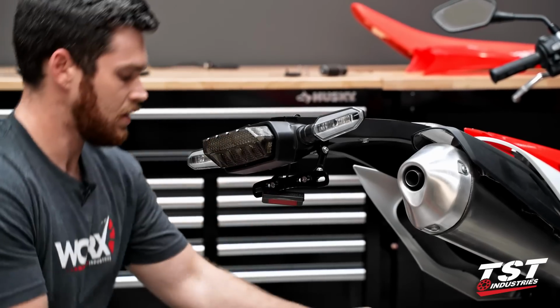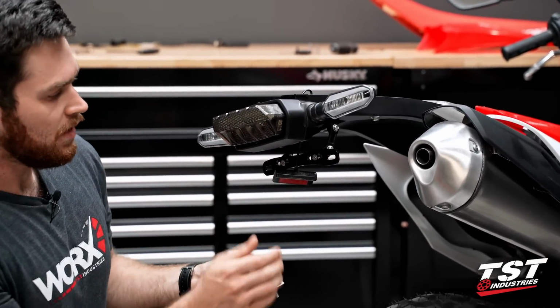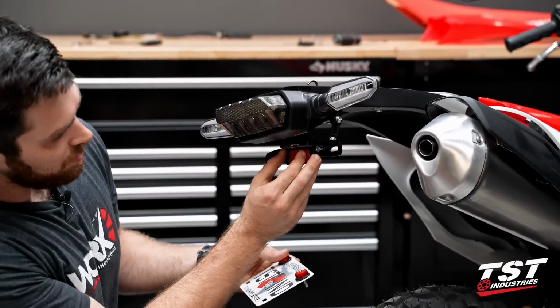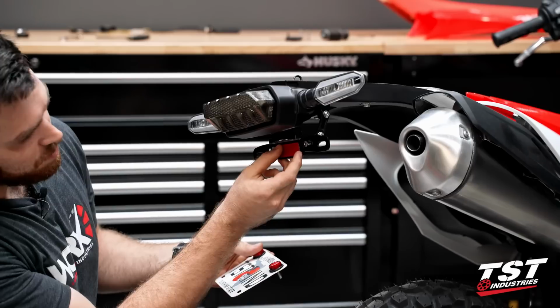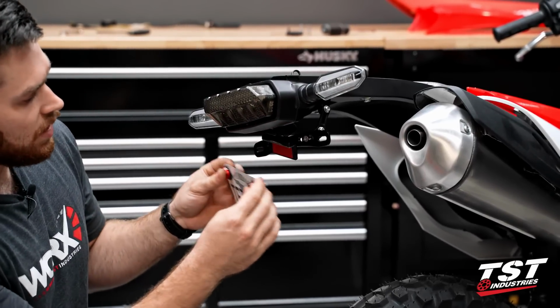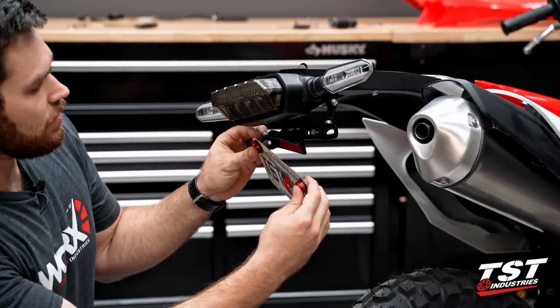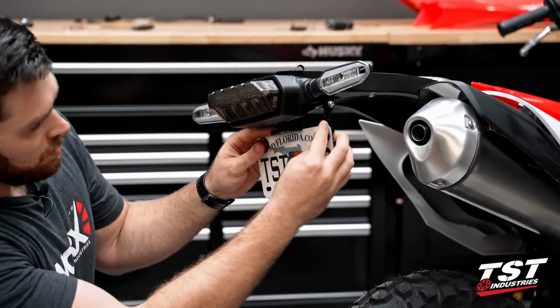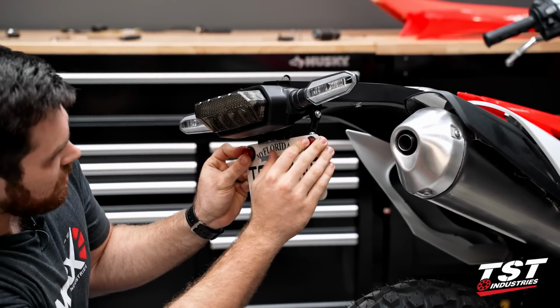So we're gonna go ahead, take our plate now. Now, if this was a permanent installation, which it will be for you guys, but not for us, you would want to go ahead and peel this red tape on the license plate light off. That's gonna be some 3M tape. Just make sure that when you're doing that, you get your plate centered. Being that it's not a permanent installation, we're not gonna do that right now. So we're just gonna try and get it as centered as possible and make sure that our plate's centered on our bracket.